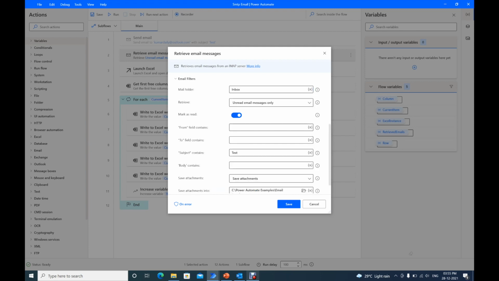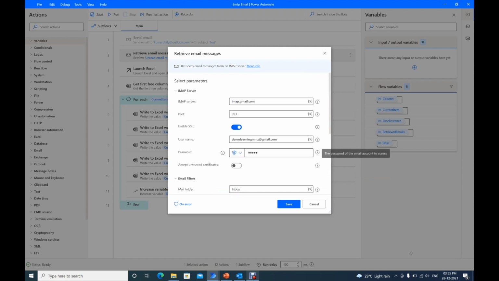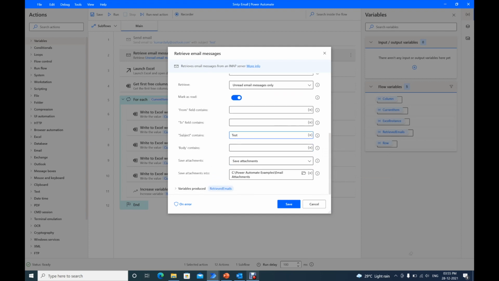And for email filters, I am going to use only subject contains test, then I need to extract. Okay, and if there are any attachments, I need to store them in specific locations.